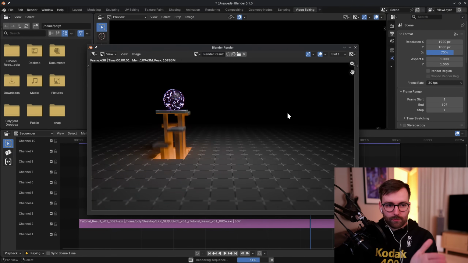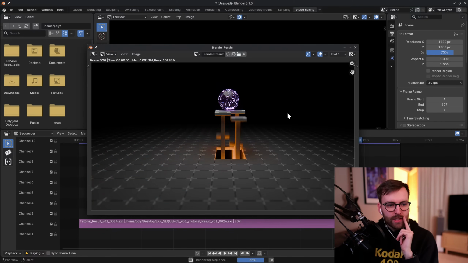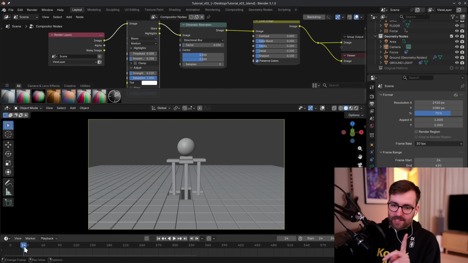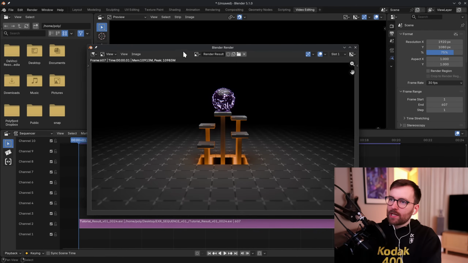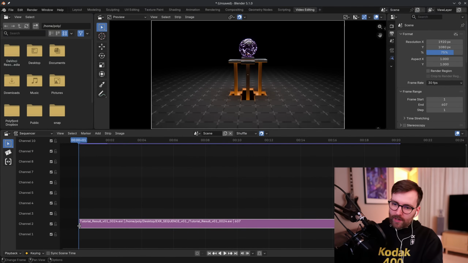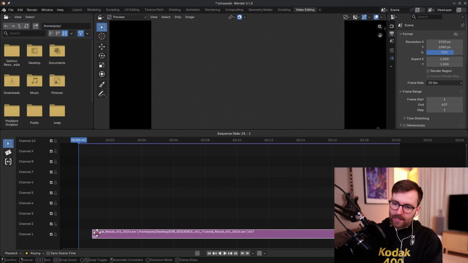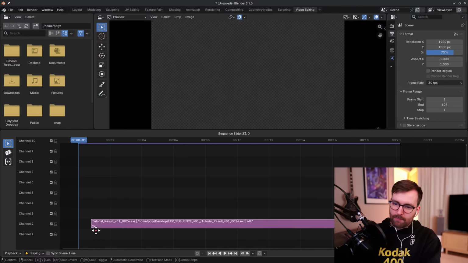Oh, good point from Anton Möninger. I think you started rendering on frame 24. That is correct. I did change the render to frame 24, as you can see here. But in the image sequence, the first image is always like the first image. You can't really import an image sequence and it just has blanks before.